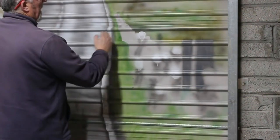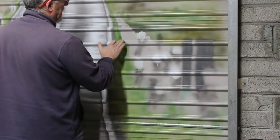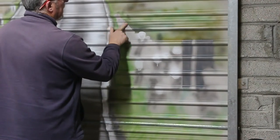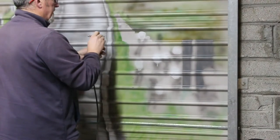Okay, so we're going to start on this. And what I've looked at while it's in this state is the fact that this isn't much different in colour to that. So I'm just going to fade this out slightly.